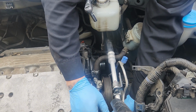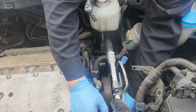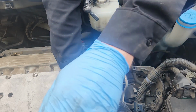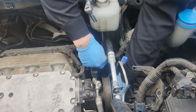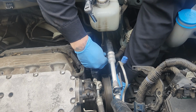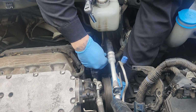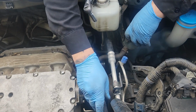Alright, see if we can thread them out by hand. This bottom one, that's not a great time. You gotta do it kind of between your middle finger and pointer finger there. Pump's loose.